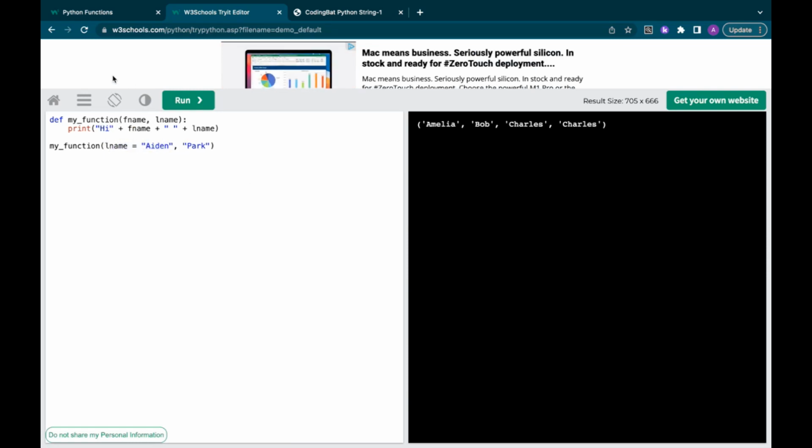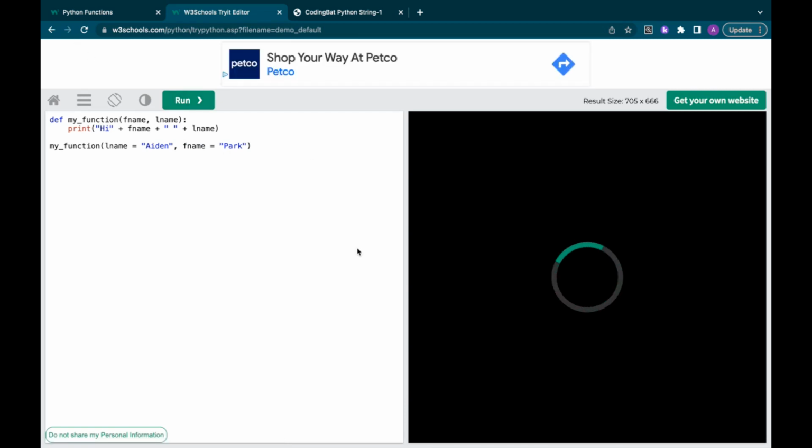And then let's say we wanted to put Park in our first name, so we would go f name is equal to Park. So if we run it, it'll switch the two, because we specifically assigned Aiden to l name and Park to f name instead of how it usually would be if we hadn't put those in.